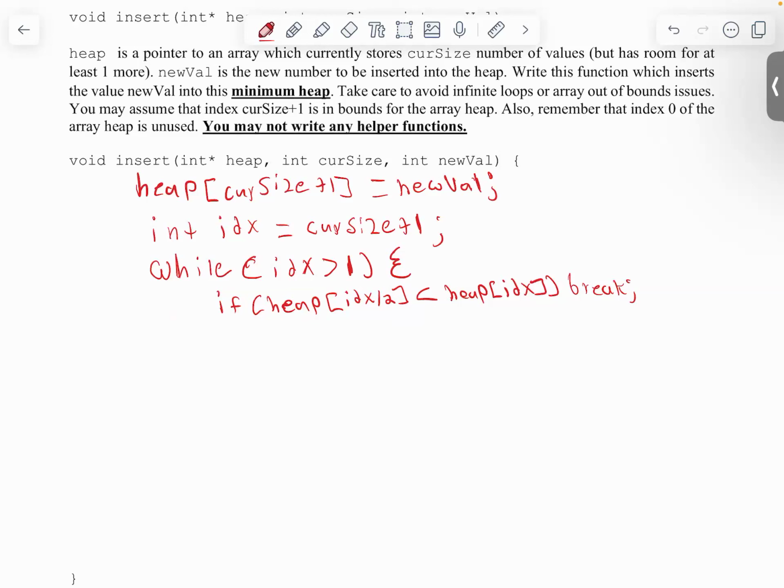And then if the heap conditions are not satisfied, what are we going to do? Yeah, keep going. We're going to percolate up. So this time we have to write our own swap. So we can set our temp value. This is just swap logic. You set a temp, keep one of your initial values equal to that temp.